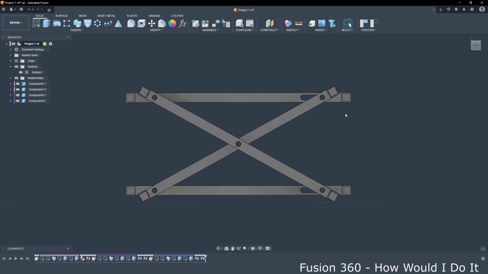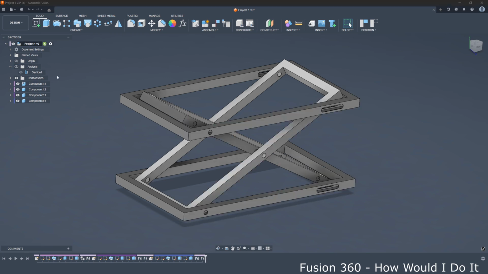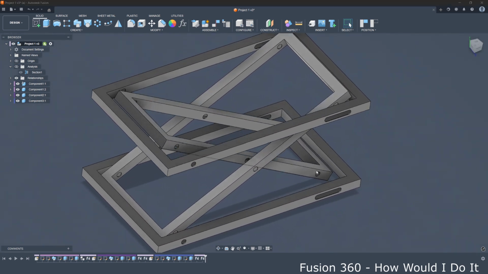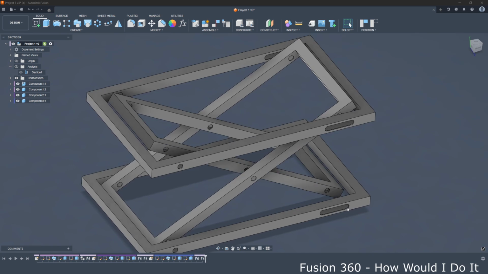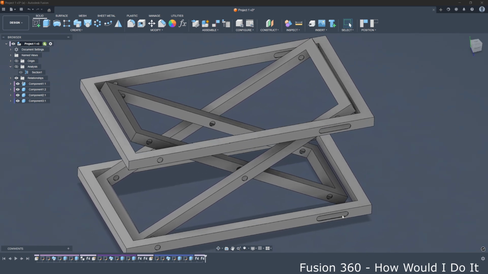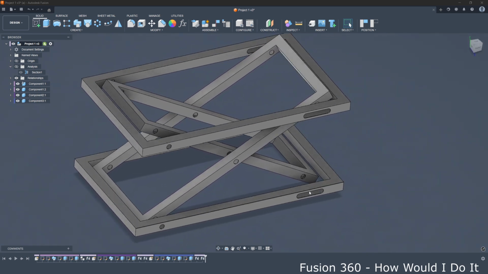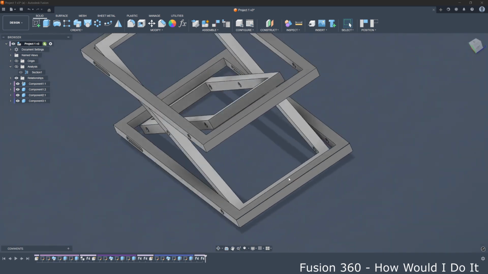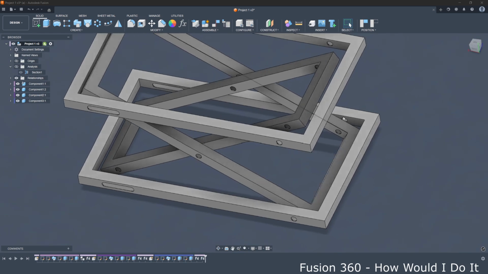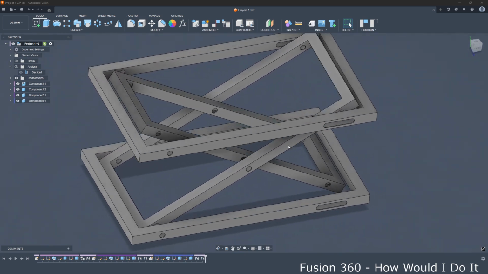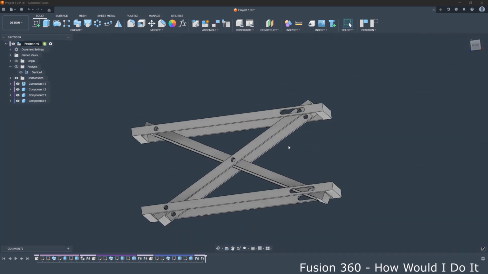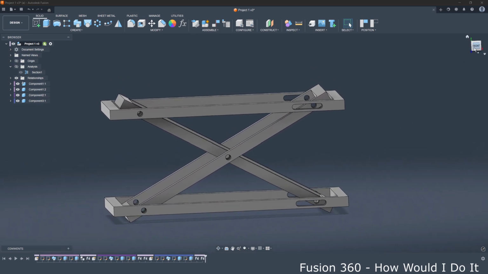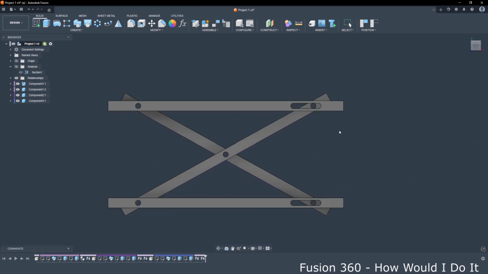We, of course, have to create some bushings or bearings here, but at this point that seems okay for what we want to get here.